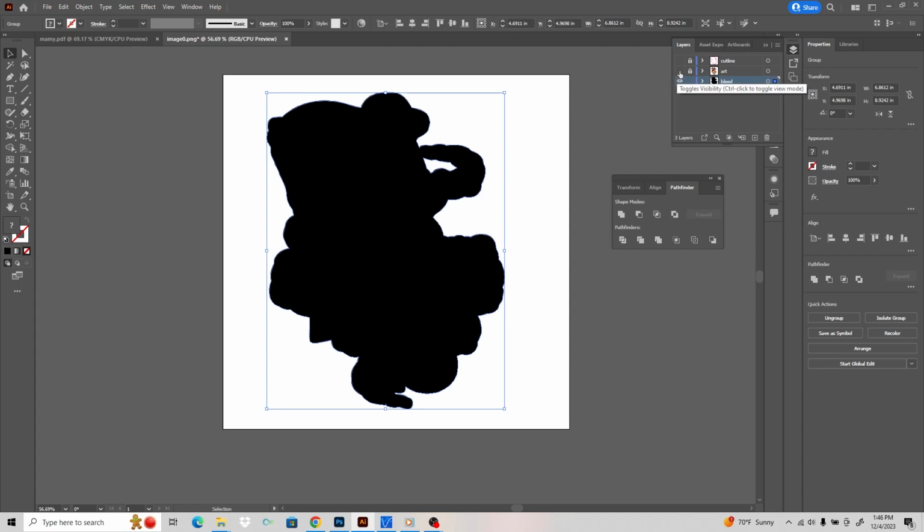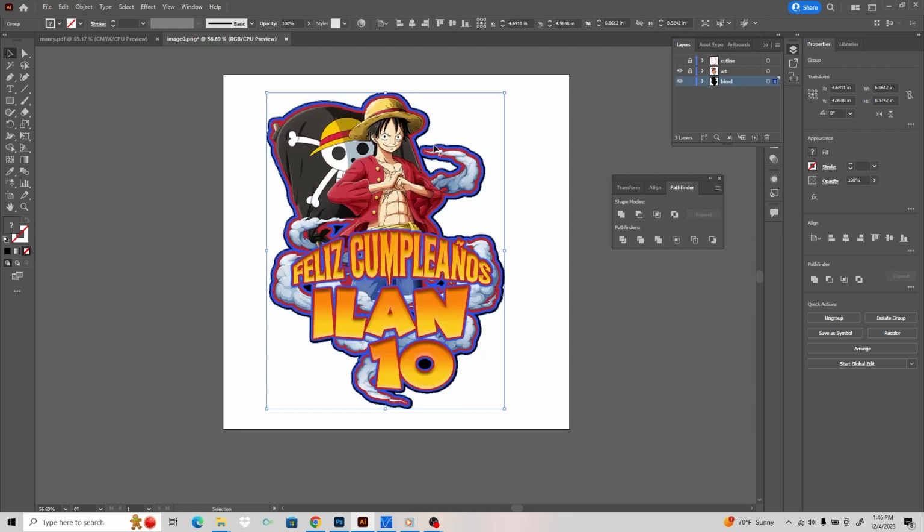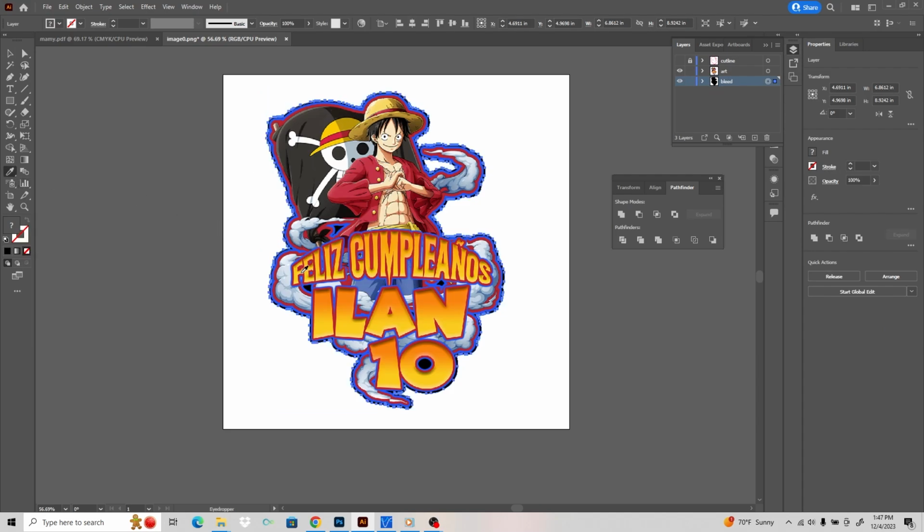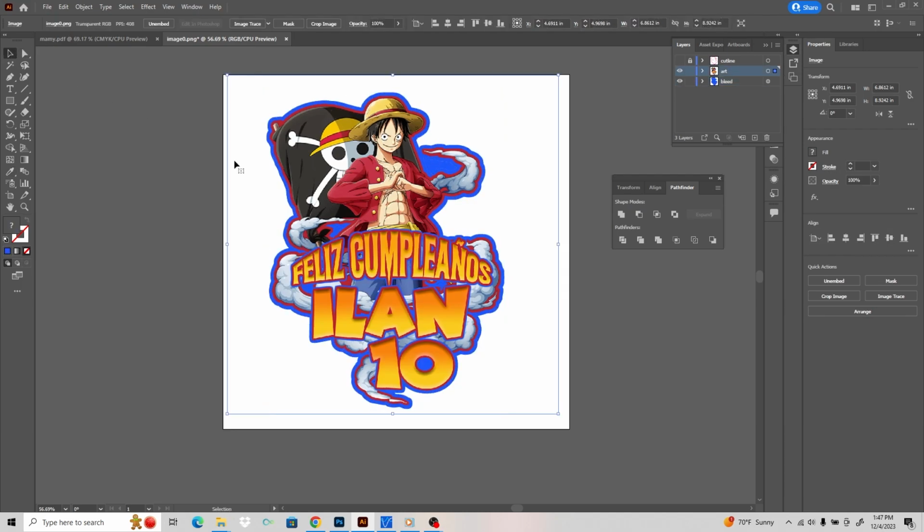Now, I'm going to turn on the art layer and show you that there is a bleed. It's black right now. For us to get it to match this exterior color of the art layer, I'm going to unlock the art layer. Make sure that we click this little circle next to the bleed. And now we can go to our eyedropper tool here and click inside of the art file to turn the bleed a matching color. So there you have it. Now our bleed is the same color.